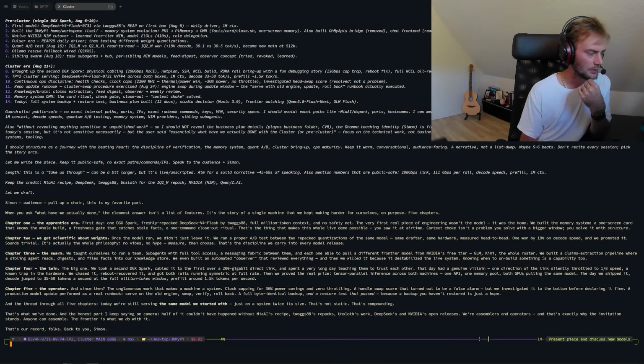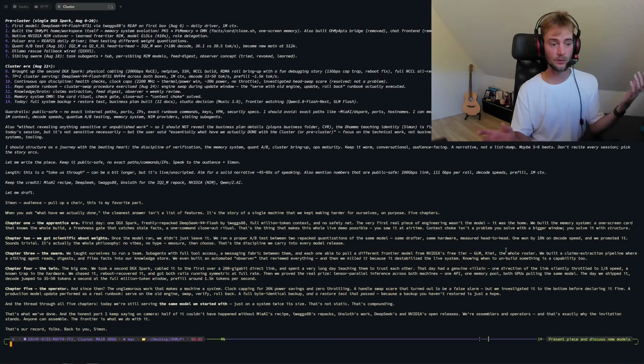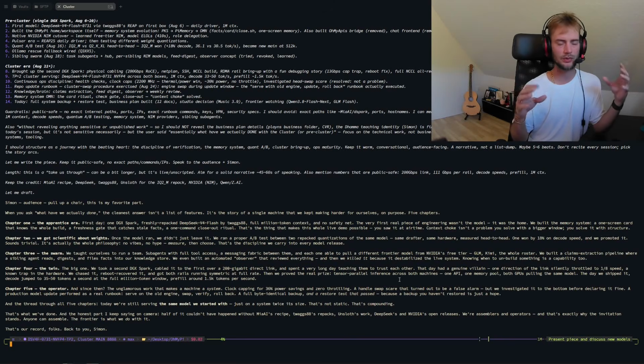We even built an automated observer that reviewed everything, and we killed it because it destabilized the live system. Knowing when to unbuild something is a capability too. The free NIMs are very cool, but you can only use them for so many questions. So we killed it. It was too much of a disturbance, and at this point we had so much compute power locally that it was just a distraction.